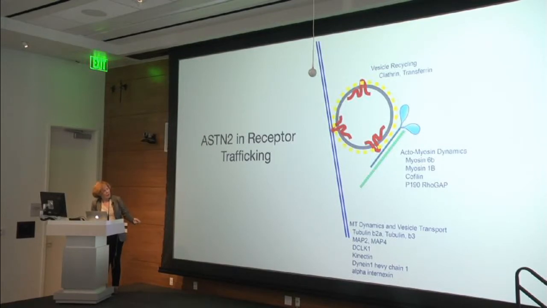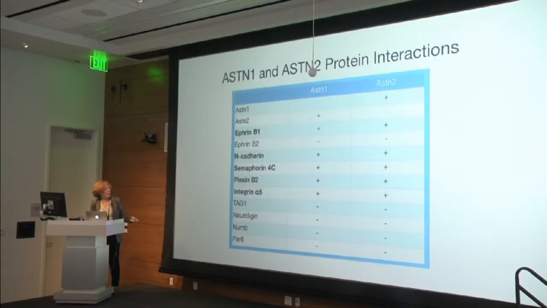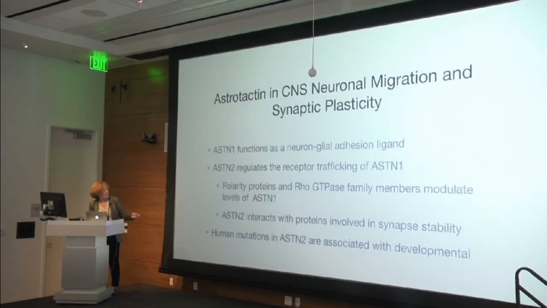So astatactin 2 is binding to these specific components. These myosins, for instance, are only involved in receptor trafficking, vesicle trafficking, also directly to clathrin and transferrin. So astatactin 2 is either involved in trafficking per se or is carried along by the system and therefore picks up all of its components. Interestingly, we've looked at other adhesion proteins that astatactin 2 interacts with. The most interesting, I don't have time to tell you about it, is N-cadherin, but it doesn't interact with all adhesion proteins, a subset of them.